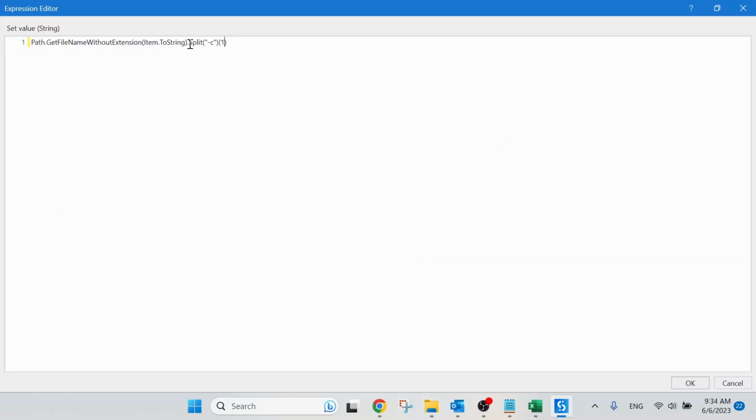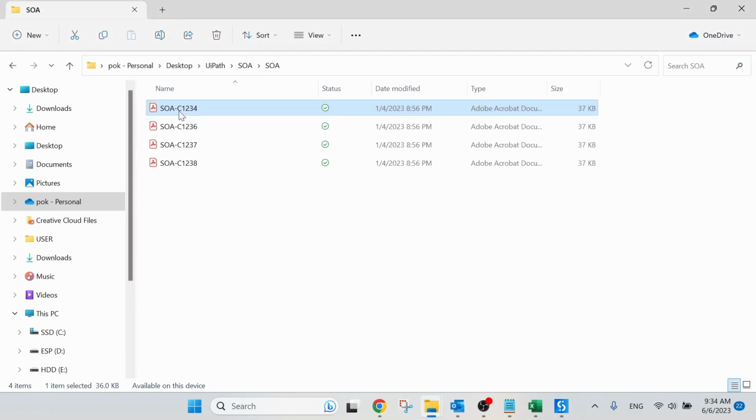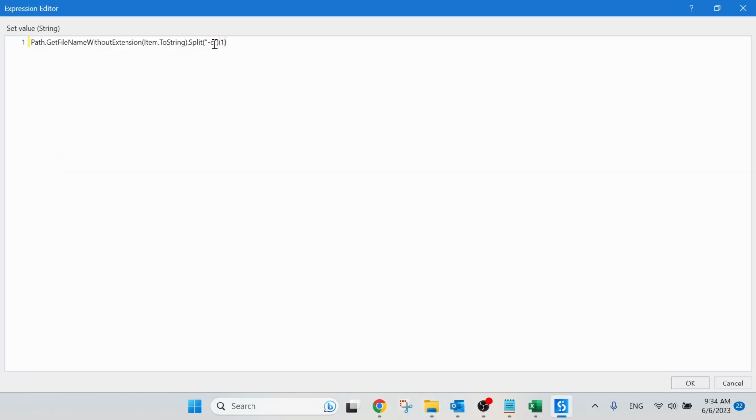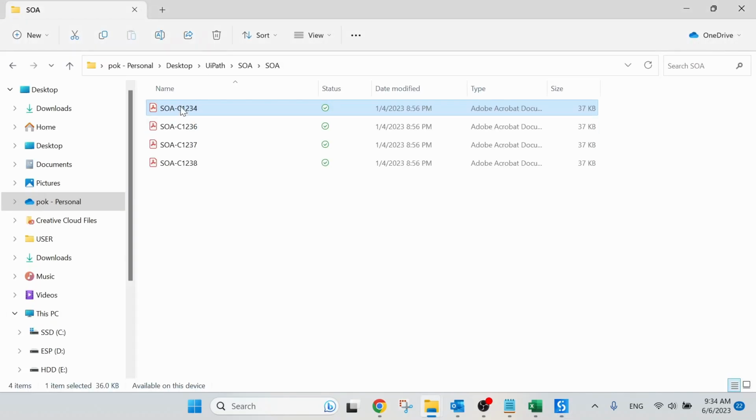So basically what it does for split is, I'm going to split this name into 2 parts. And I will be needing only this customer code. So I'm splitting everything behind this dash, and I'm selecting this C1, 2, 3, 4.